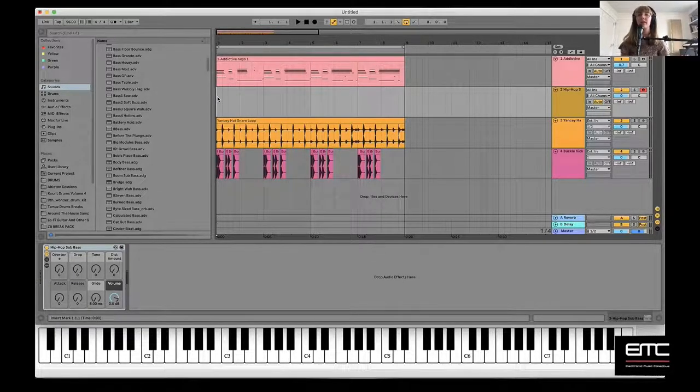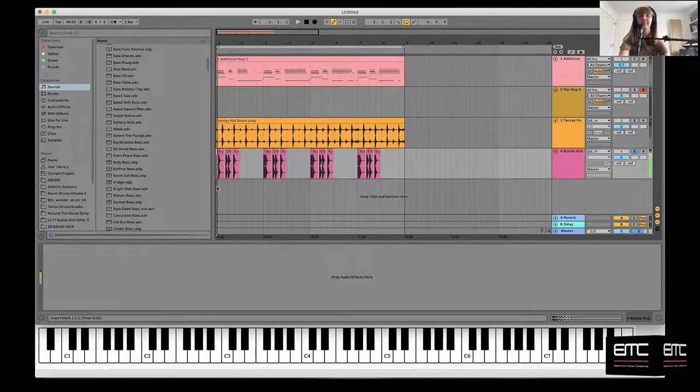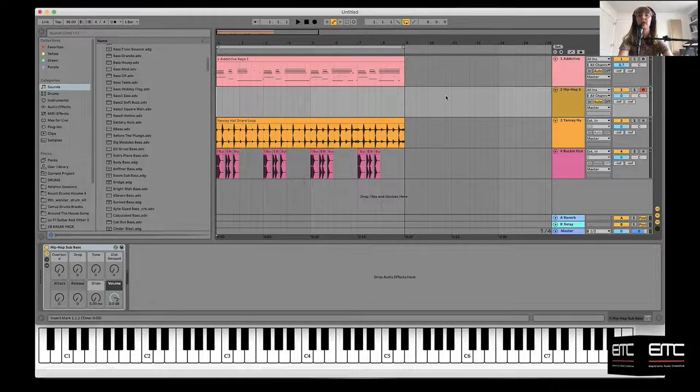And this is going along with the harmonic rhythm that I was talking about, the rhythm of the chords themselves. When I'm playing synth bass, I also try to sync it up with the kick drum. So in this case, our kick drum pattern sounds like this. So bump up, bump bump bump. So now when I'm recording synth bass, I am going to try and sync up with that rhythm of the kick drum.